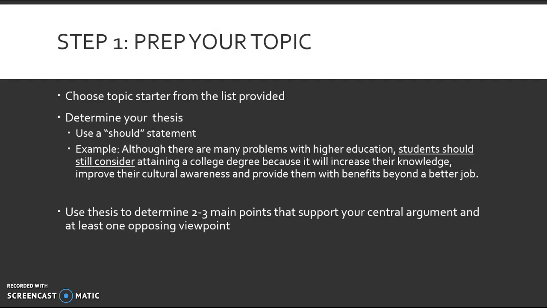So the first pillar is obviously the thesis. It needs to be in the form of a should statement. So I have my example here, and I've underlined for you the should part of the should statement. The student should still consider attending college, attaining a college degree, and then I've included my reasons why.